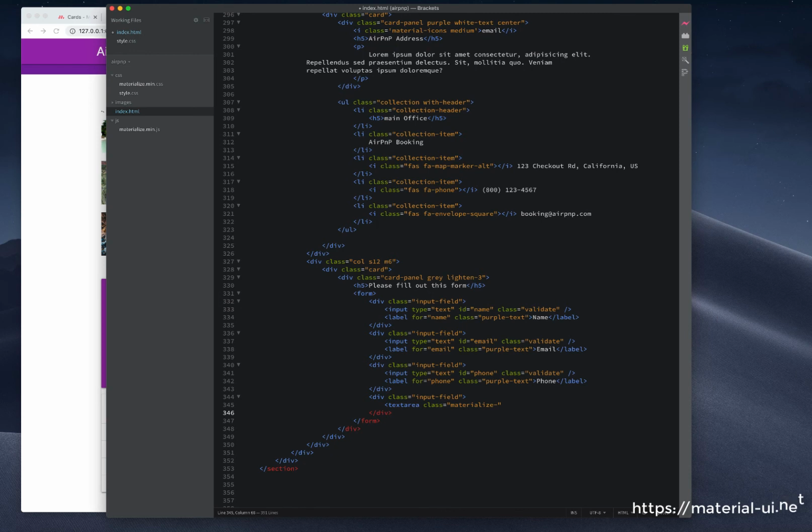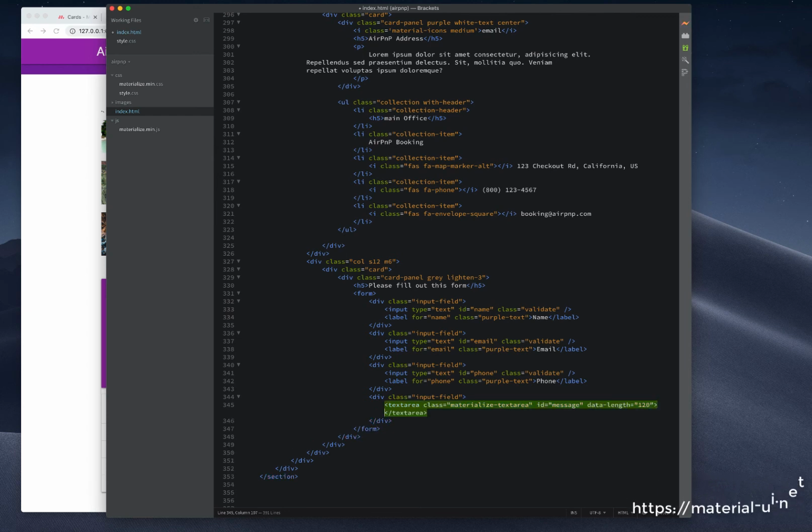Materialize text area, right? And we call it ID message, and we can limit the character data, or built-in from Materialize. Data length is 120 character limit. You can set any you want.